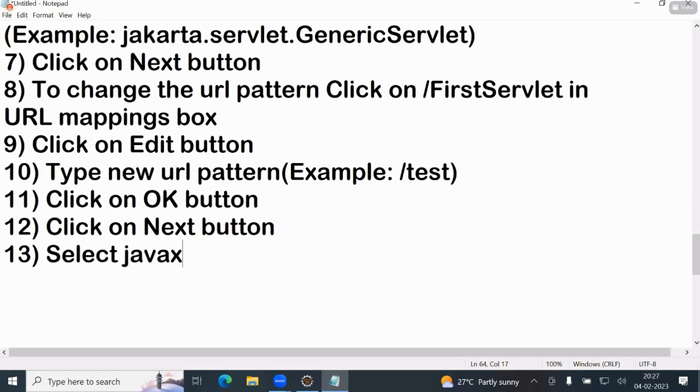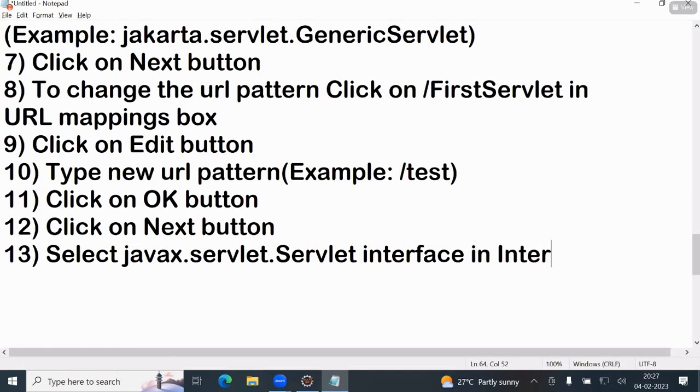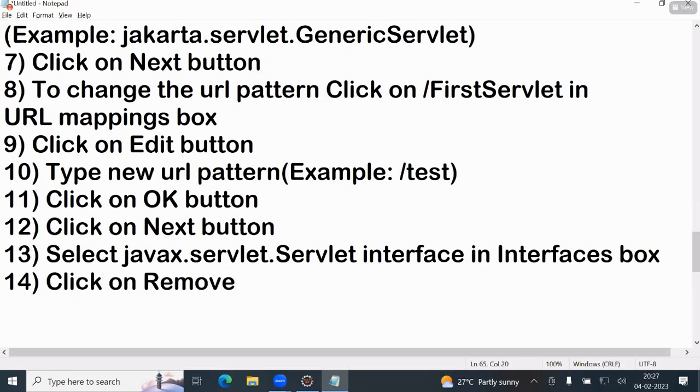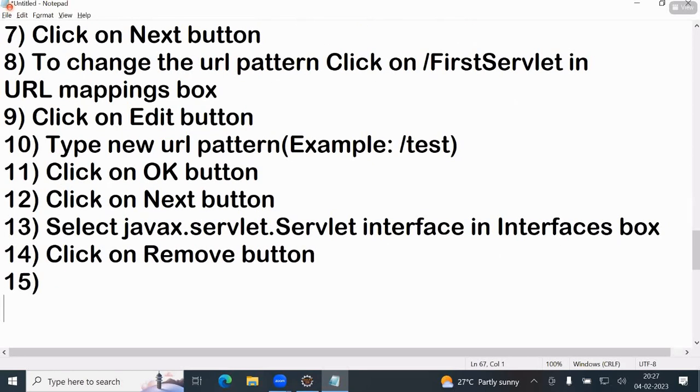Select javax.servlet interface in interfaces box. Click on remove button. That is not required now. If you are implementing, that is required.